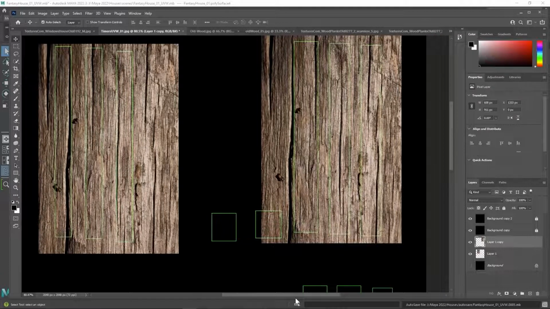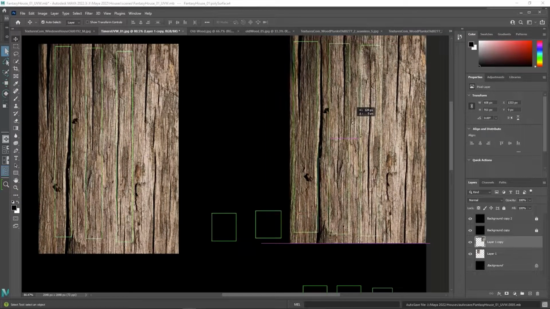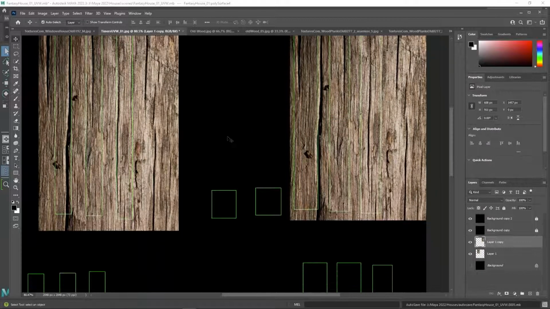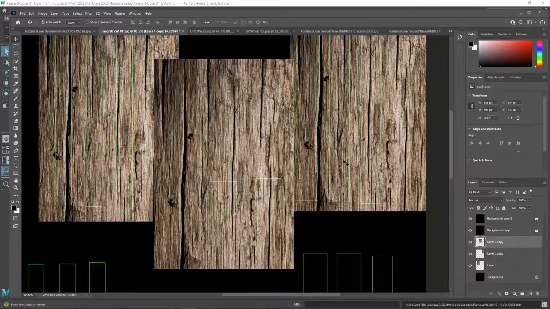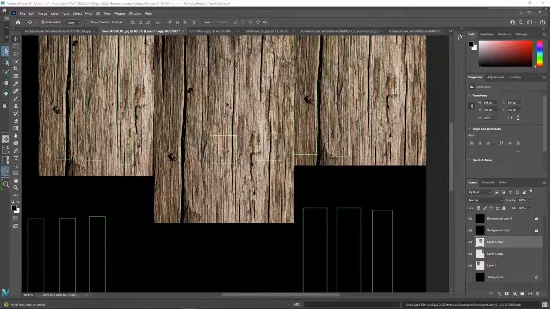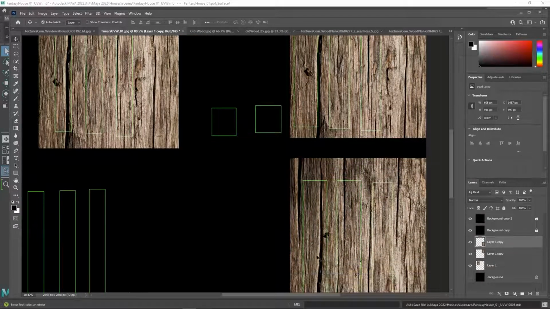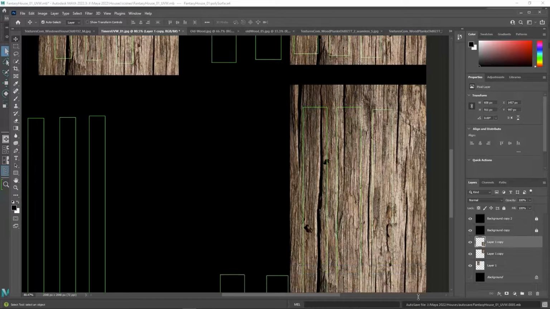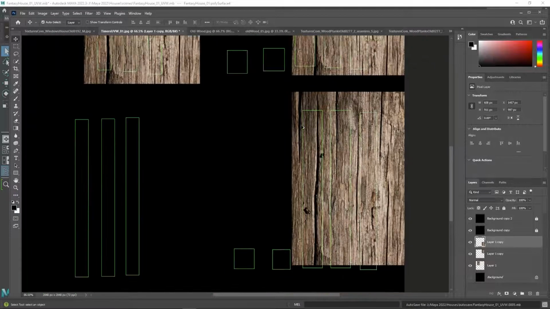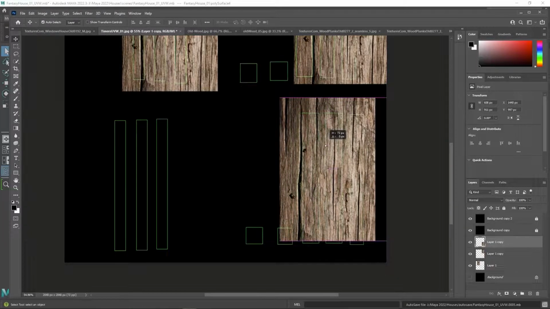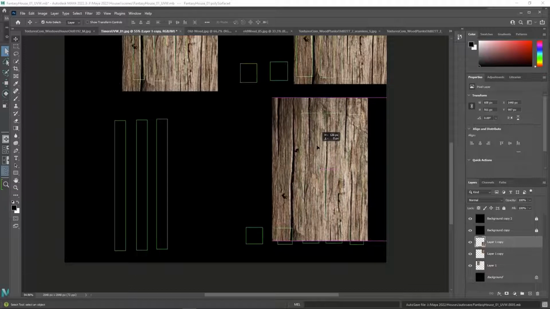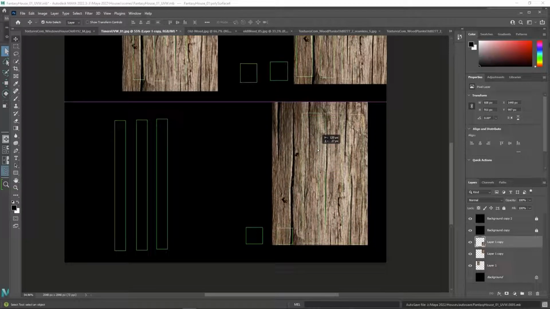And I'm just going to make sure that I'm using a different portion of this texture. Then I'm going to copy it this time. I'm just going to hit Control-C, Control-V, same difference to duplicate the layer. And I'll move this down. Zoom out a little bit. And make sure again that I'm using a different portion. You see this very prominent crack here. I'm just going to go to the other side, like all the way over here.